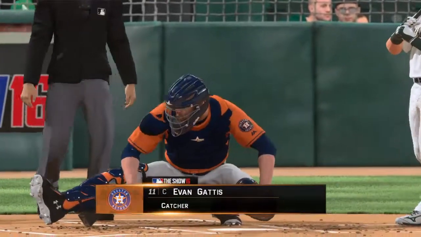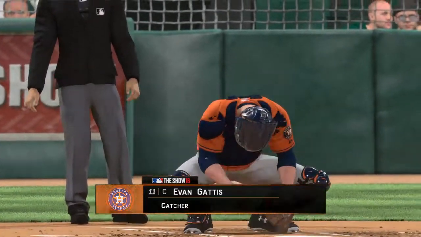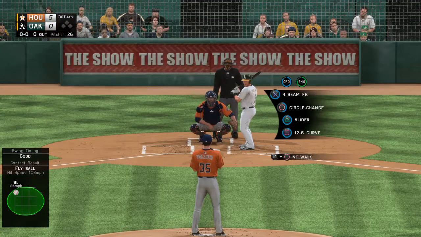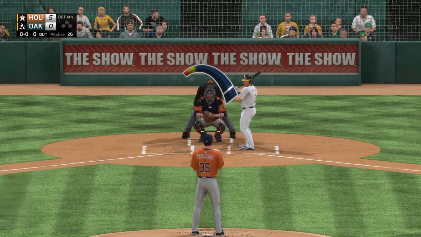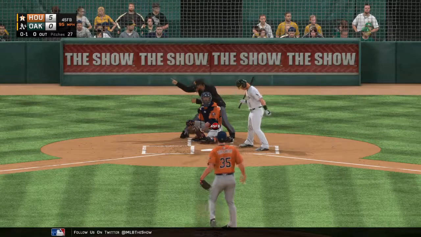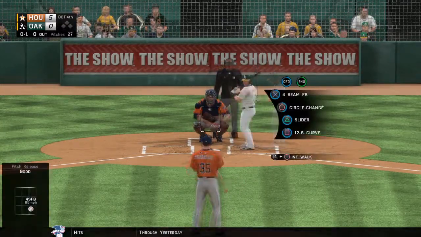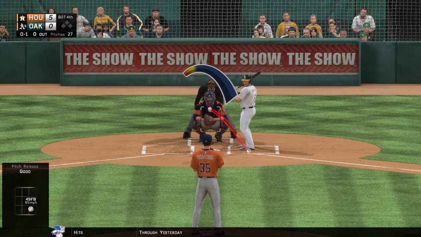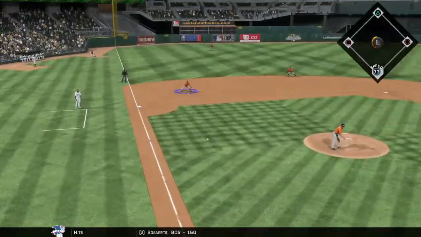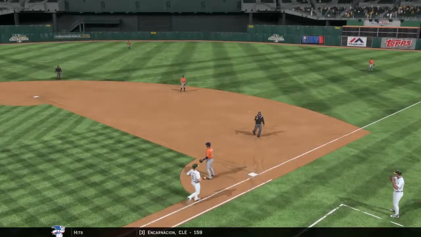Evan Gattis is into the ballgame here as he takes over behind the plate. Now catching, number 11, Evan Gattis. Fastball in there for a called strike. You know, I can't help but notice how much he's getting ahead of the hitters right now. I'm told he's throwing around 80% first pitch strikes. That's way above average. Hit hard on the ground to third. Bregman is right there, and a good throw gets him 1 gone.